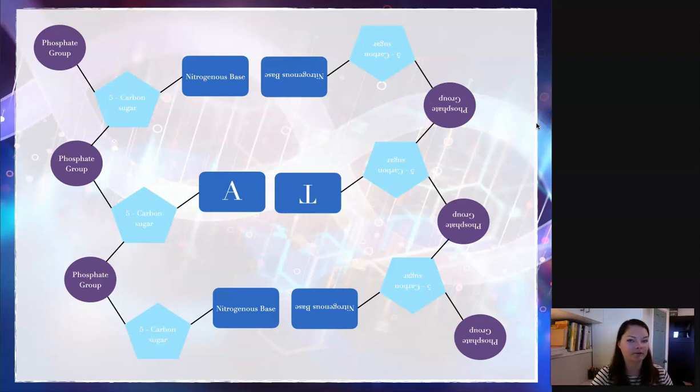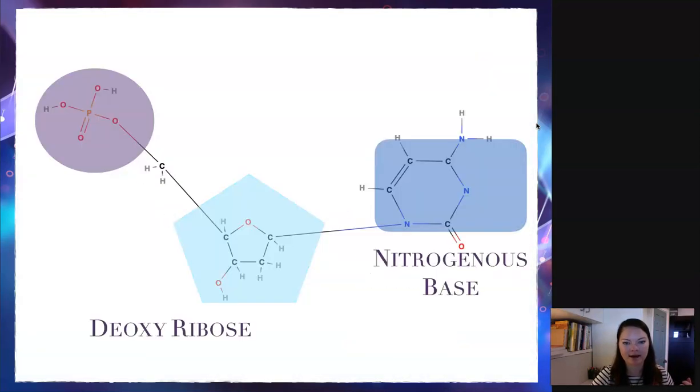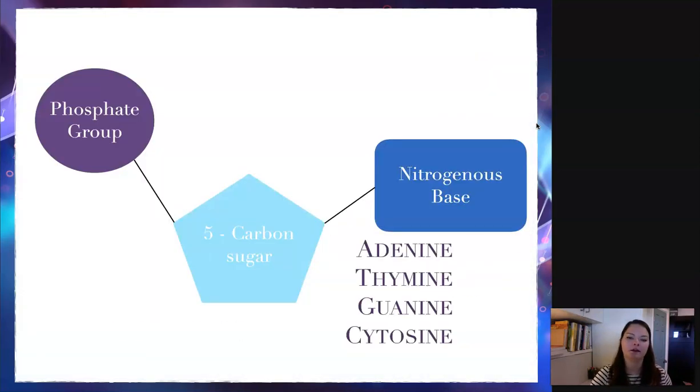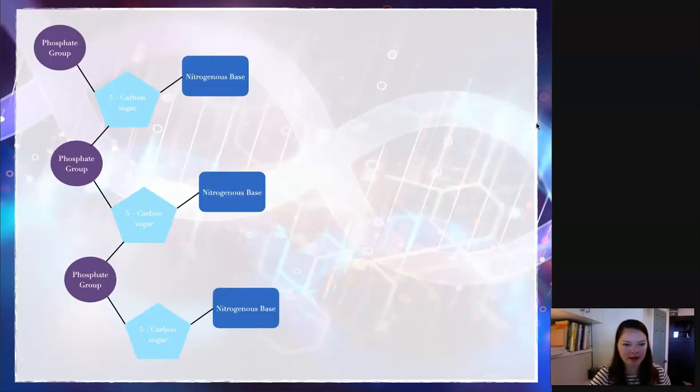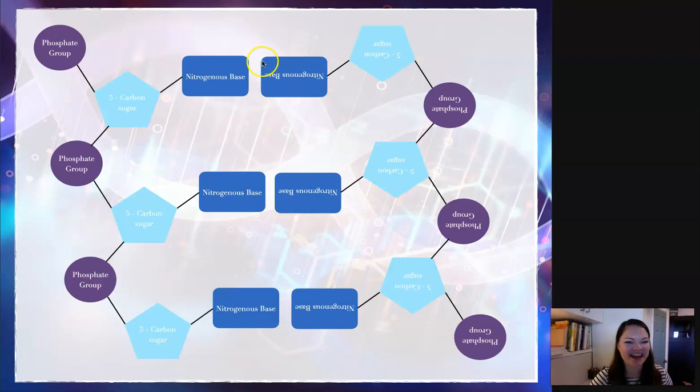We call this the rule of base pairing. A always binds with T, adenine with thymine. An easy way to remember that is A's are drawn with all straight lines, and T's are drawn with all straight lines. And then the other set, C's and G's, are also always going to bind. The reason is because they're different sizes. You always have to have one small with one big of the nitrogenous bases, right? Remember we saw that they can be 1 ring or 2. So the A's and T's, C's and G's, are always going to bind together.